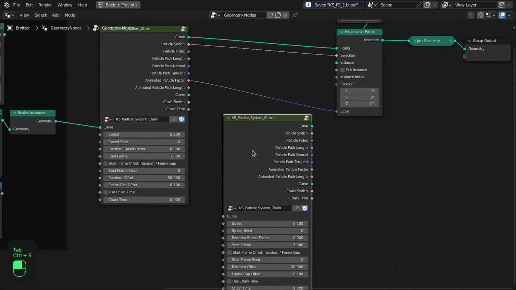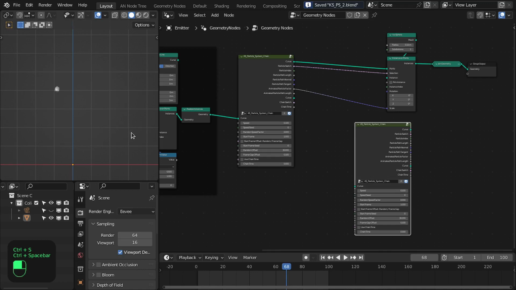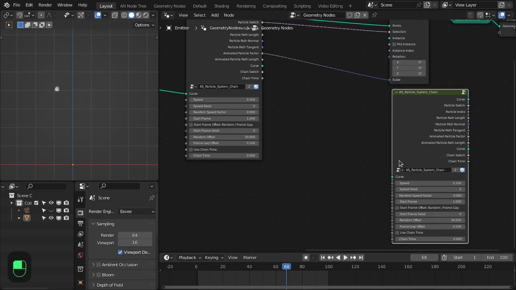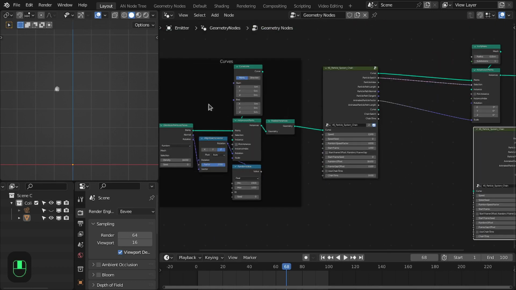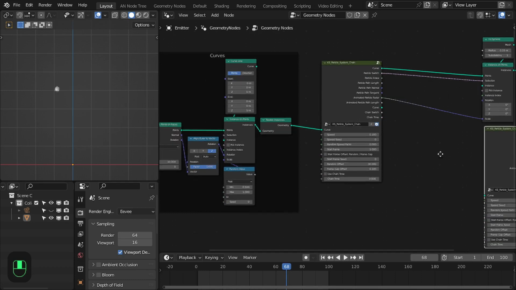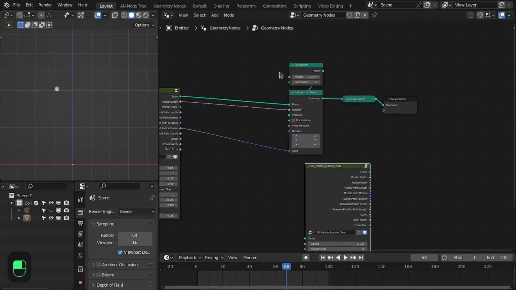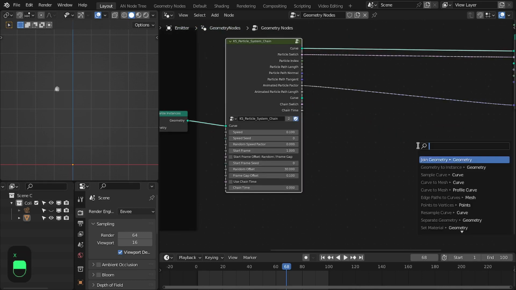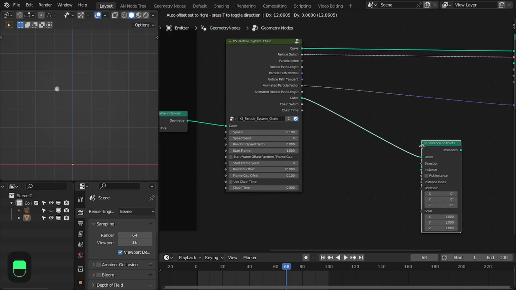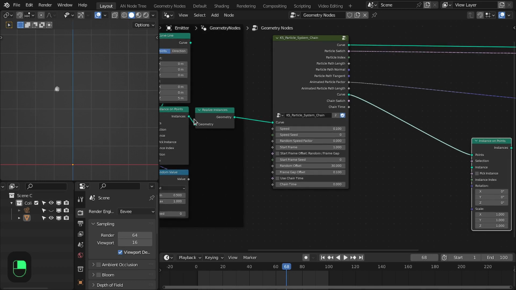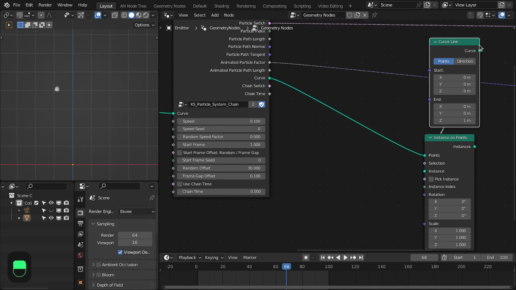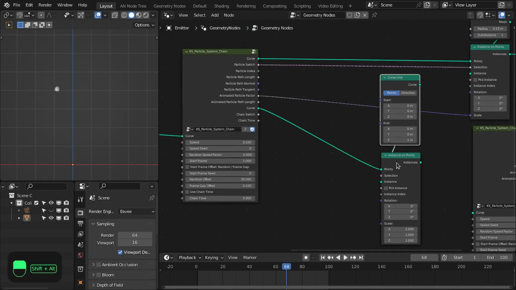Now we can connect these groups in a chain. So first to connect them in a chain, we have to add the curves, because for the first group we have these input curves. So for this group we have to create the curves. Let's instance the curves at the end of the curves for this group. So let's add the C line, and let me show you what it is doing.